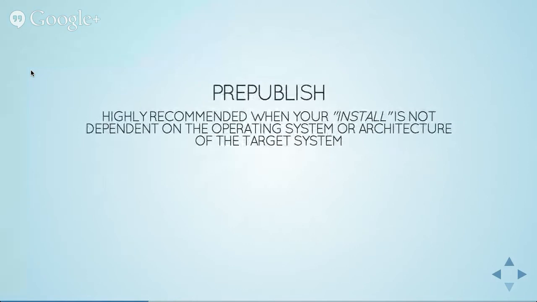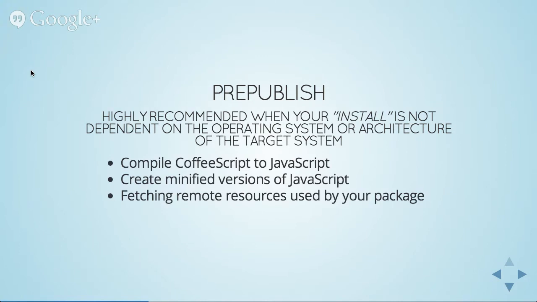Now, if you're writing a package and you need to have something done to this package in order for it to be used, try to do it in your pre-publish hook. All right. So this is especially useful for things like writing in CoffeeScript. You don't want to make everyone who's dependent on your module also be dependent on CoffeeScript. So what you do is transpile all of your code from CoffeeScript to JavaScript and include that JavaScript in your published zipped up package. Now your downstream users don't have to take on that dependency on CoffeeScript.